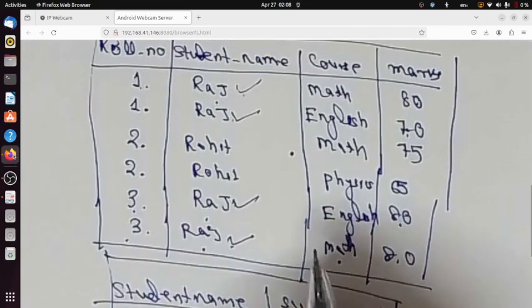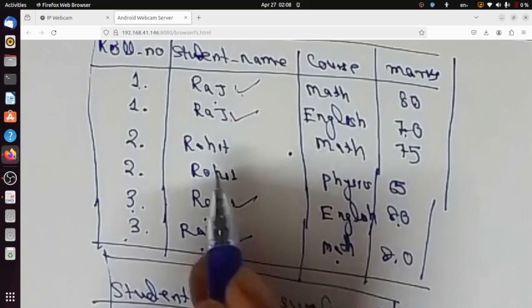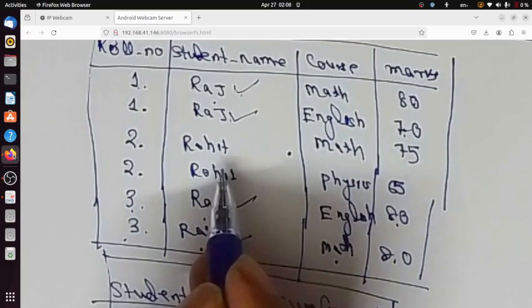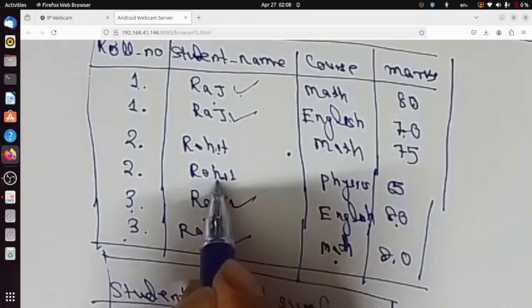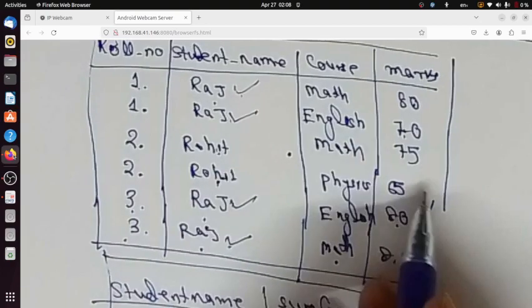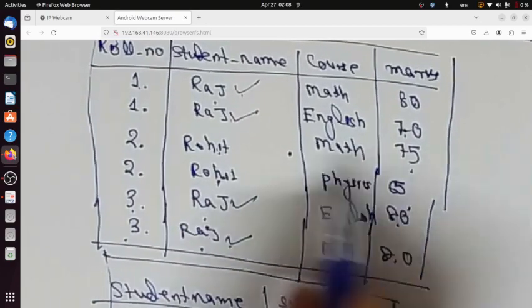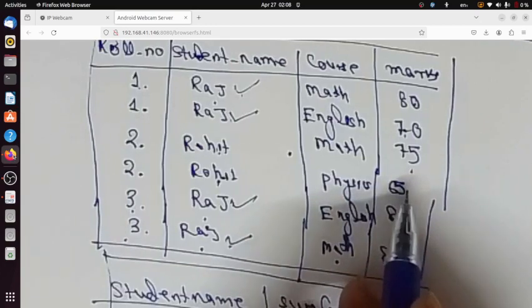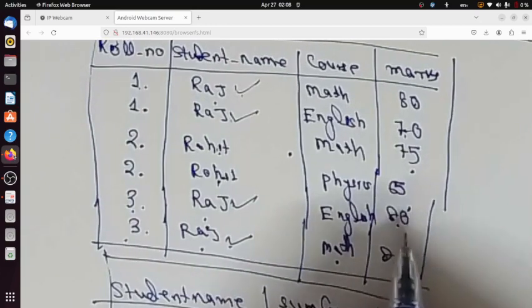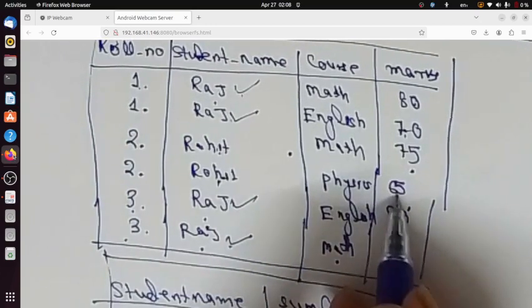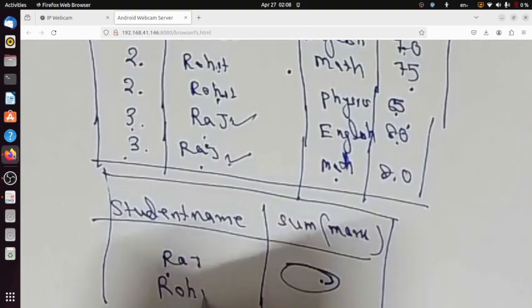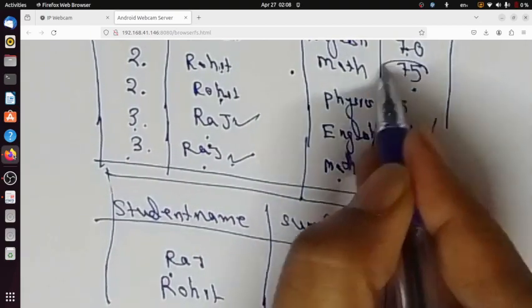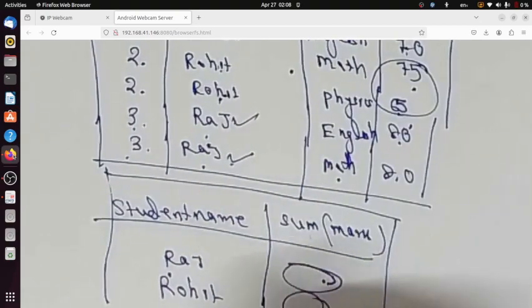And then what other values are there in student name? Under which name will that be grouped? Now Rohit. Rohit will be another group, and for that group we will do the summation of marks for those two rows which are grouped into one single row in the output table. So marks here is 75 and 65. So in the output table, the next row will come for Rohit, and we will do the summation of 75 and 65. That summation value will appear here.